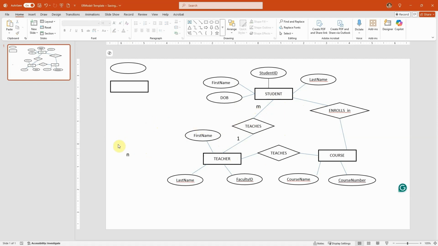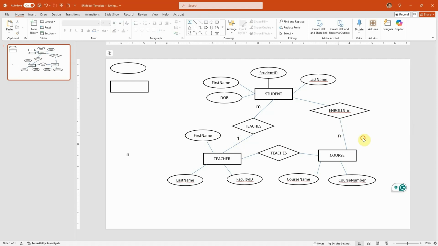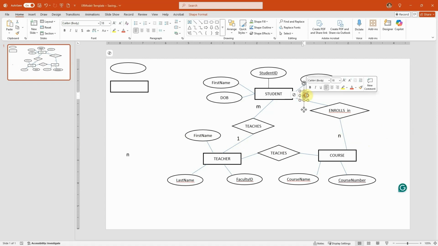Okay. And then in this relationship that I'm establishing, well, actually, no, it wouldn't be. So it would be many students are enrolled in many courses.